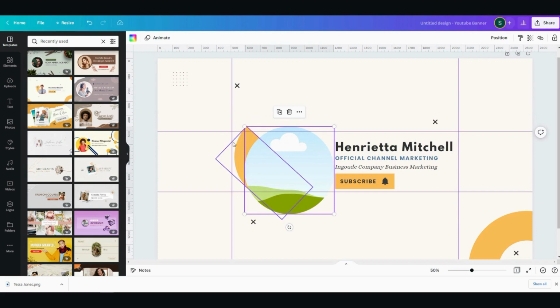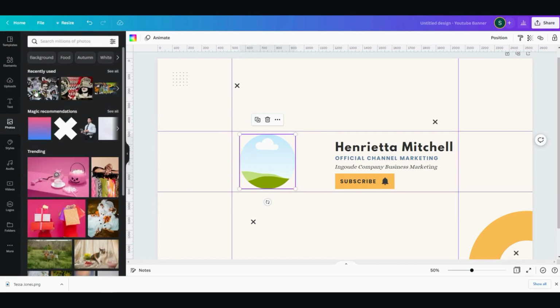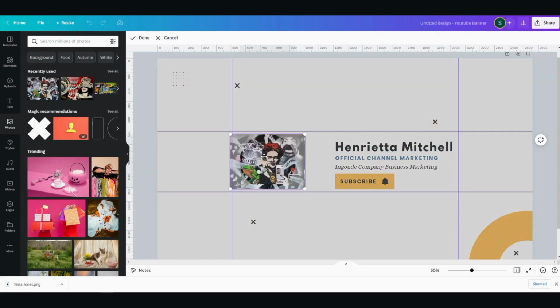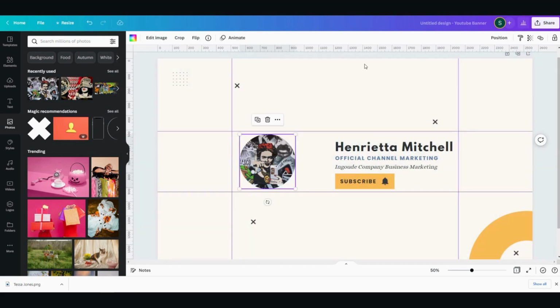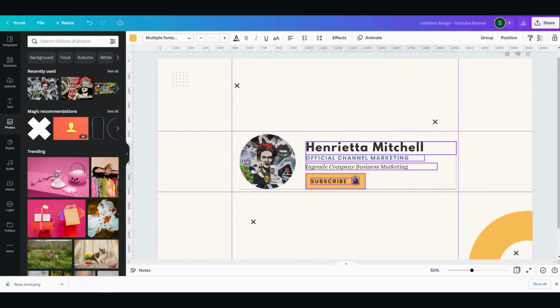So let's say that you want to change the image. Really simple to do, so we'll just reposition that, resize that and reposition it. Okay, and then you just go to Photos and select a photo. You can upload your own, or you can use one of the stock images in Canva's library, but we'll select this one. So we'll select this image and we'll click and drag and drop that in. If you double click within that image, you can reposition that. Brilliant. And what we're going to do is we're going to click and drag and highlight all of this section here, and we're going to move it across.